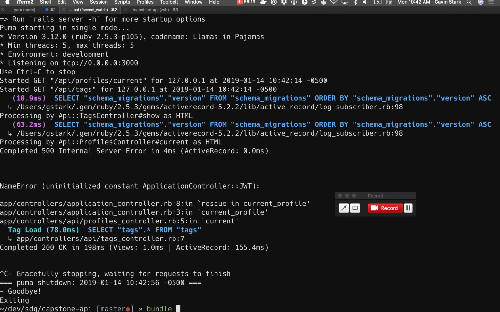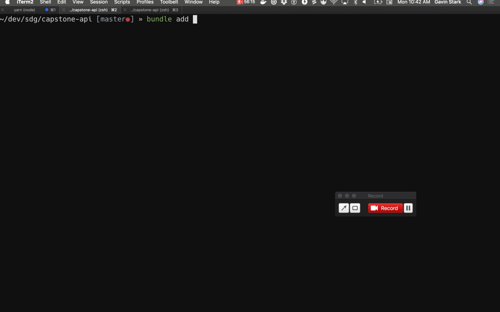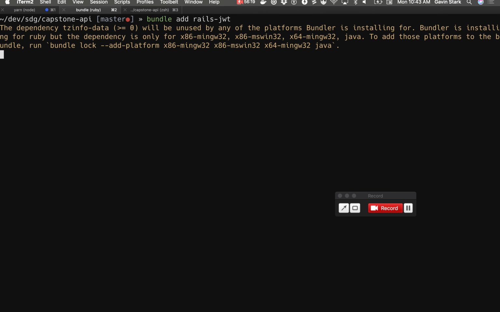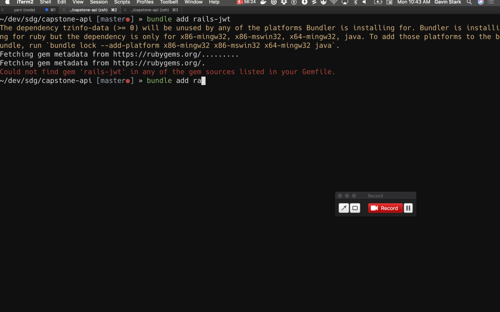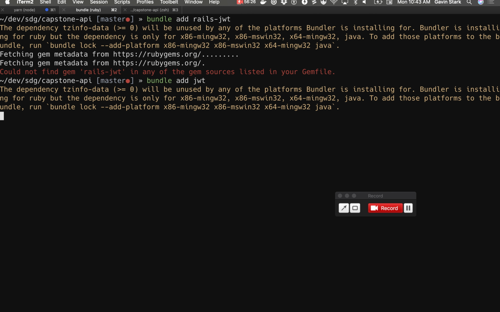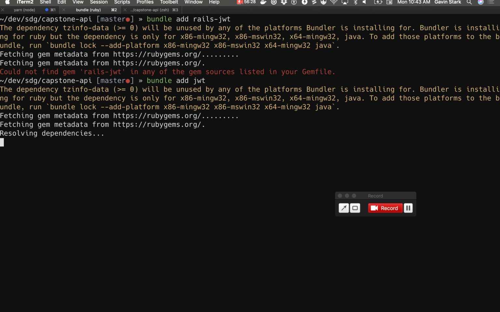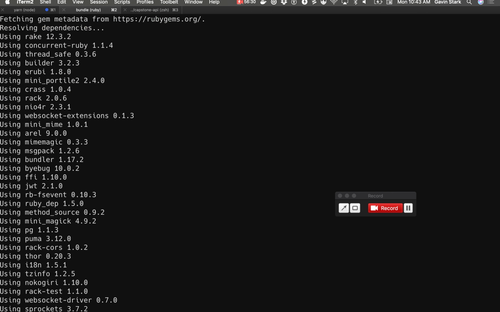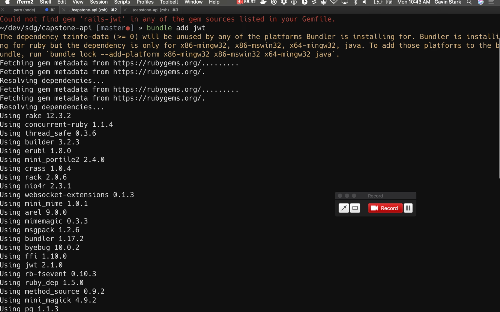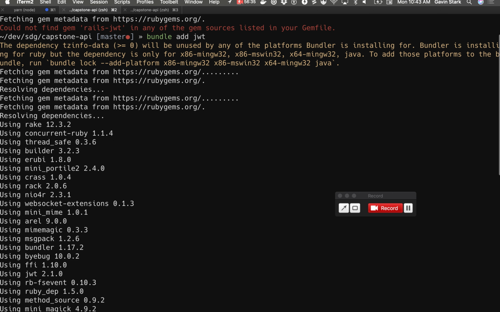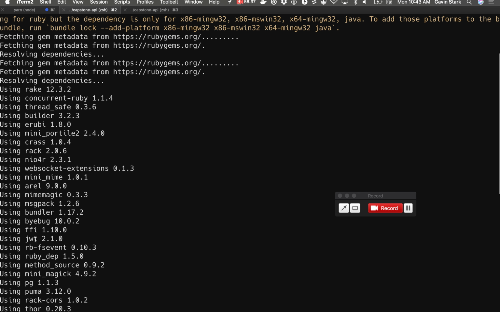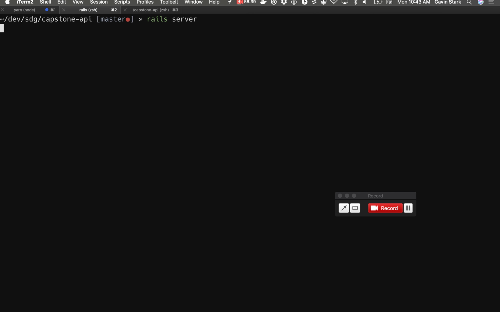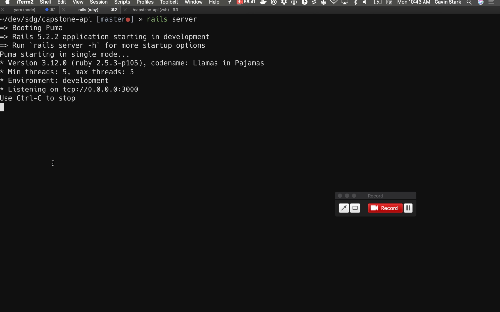That is bundle add JWT. It's just JWT. Yes, I think we were missing a step. JWT, Rails server. Let's see if we are missing that step.